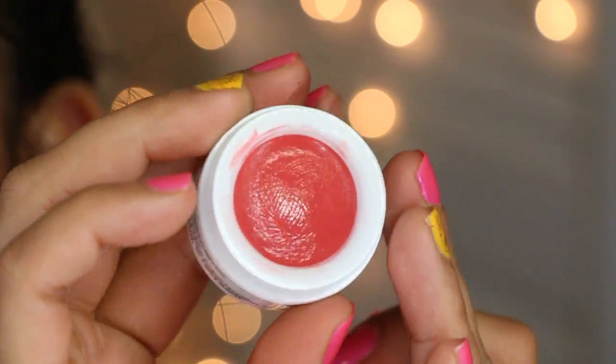The next favorite is the Chorus Pomegranate Grenade lip butter. This one is very sheer but really nice and moisturizing with a tint of color — not too much. It's great when you just want something quick to get out the door. It's very similar to the Maybelline Baby Lips in Cherry Me, but a little bit sheerer and smells a little bit better. I've really been enjoying dipping my fingers into this little pot.